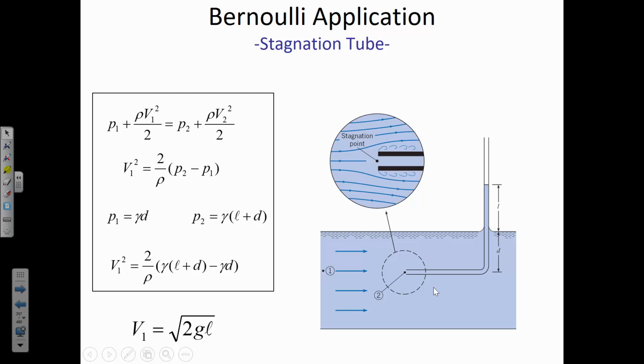Yeah? What if it's at an angle? Then it would be somewhere in between, right? If it's at a 45-degree angle maybe, then what we'd want to find out is the actual area that's intercepting the flow compared to the area of the tube. But it would be somewhere in between.